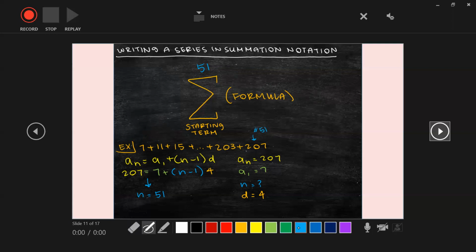And so if that's our last term, and this is our starting term, then that's number 1. So we're going to put n this time, even though this is also technically n is equal to, down here for proper summation notation, you're going to put n is equal to 1. And that means that we're starting at the first place in line. There are going to be examples where n is going to be equal to 3, and that means that you're starting over here. But in general, for most of the examples that we're doing, you're going to have n is equal to 1 right there.